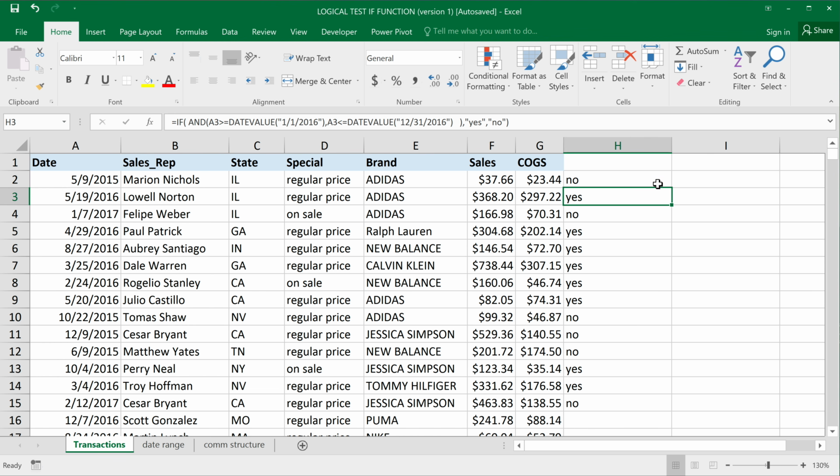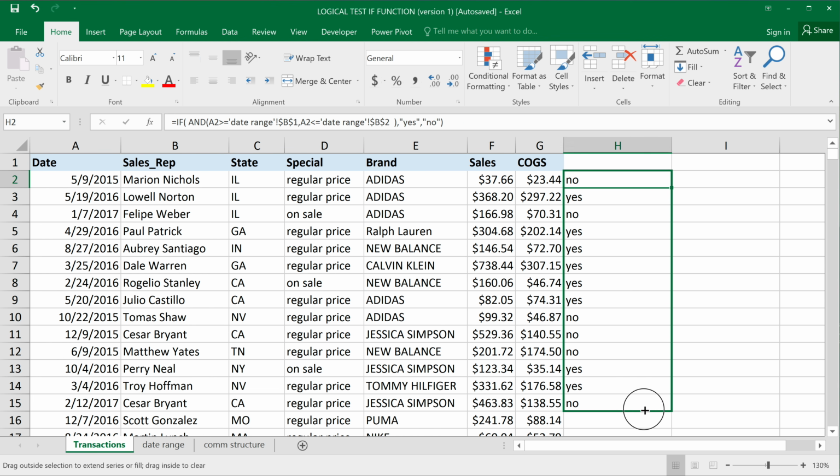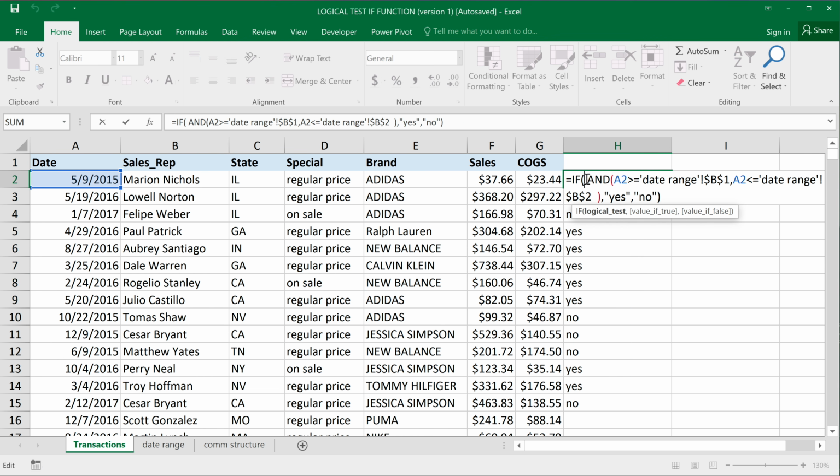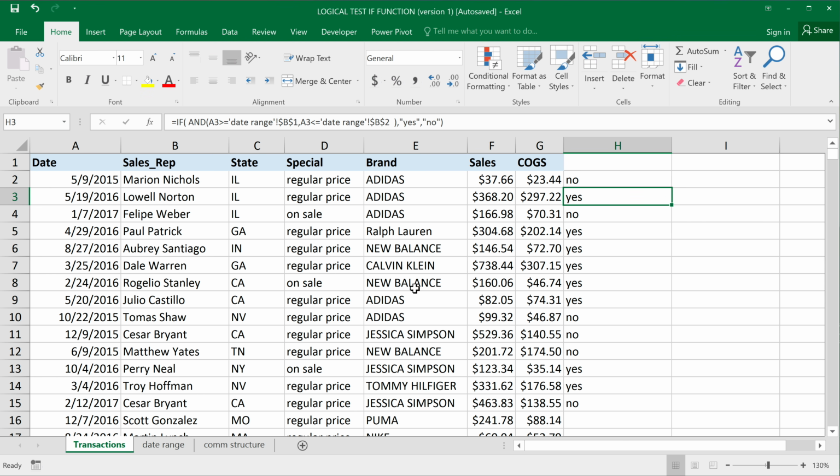I'm going to hit enter and drag this down. So now we should get the same thing, but we have the option to easily change the range of dates. Let's say we want to pick anything that's in the first half of 2016.